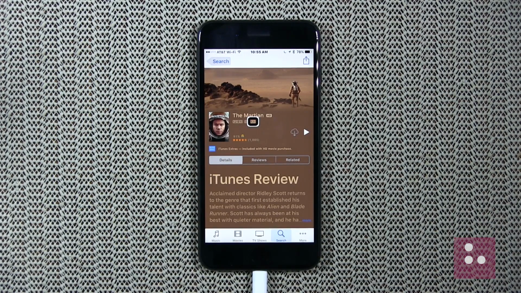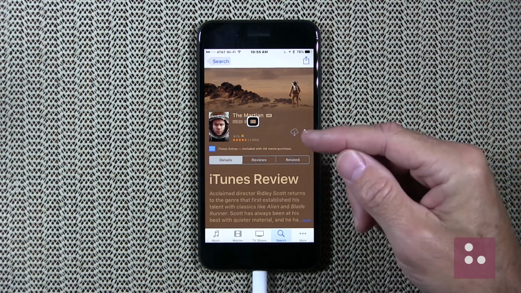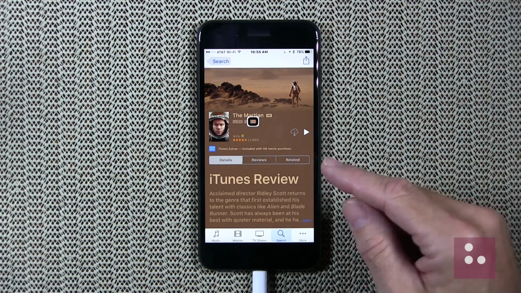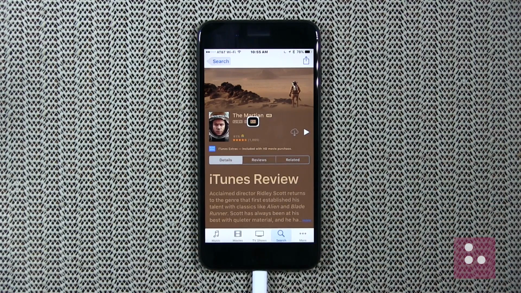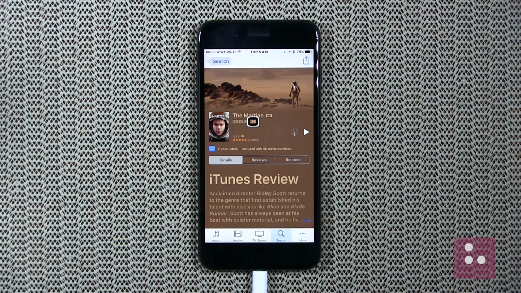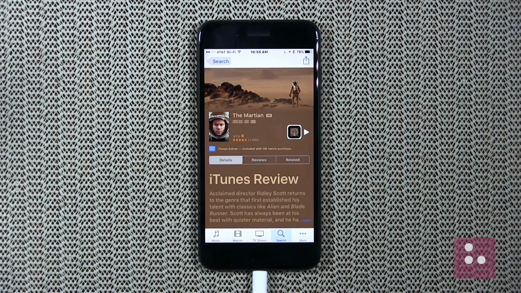Now, if we were to right flick again, we would typically be placed on our purchase button right here, and we'd be told the cost of our movie. However, since we've already purchased this movie, we're going to be placed on a download button instead. And of course, we could just activate that download button, and we would download the movie to our TV app. So how about we just go ahead and right flick to our download button here, and we'll right flick. Download button. Okay, like we said, this would typically be a purchase button.